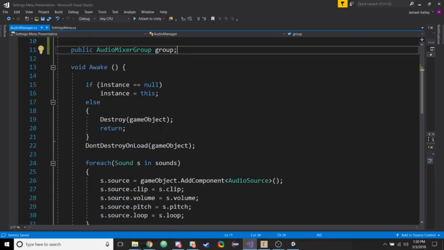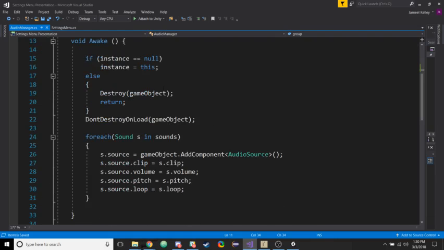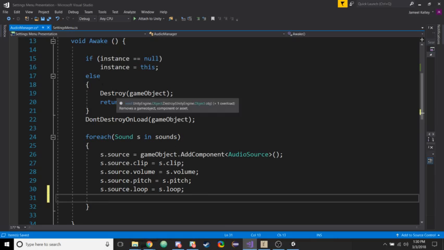So what we're doing here is, and you can walk through this code a little bit more later, we have a bunch of sound objects, and this is just a convenience script so that we can call .play on them easier.